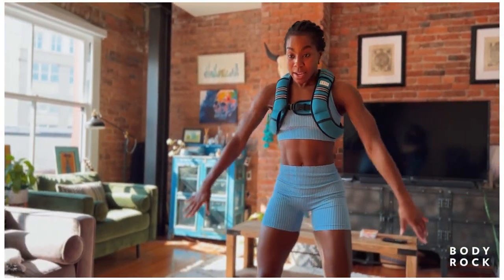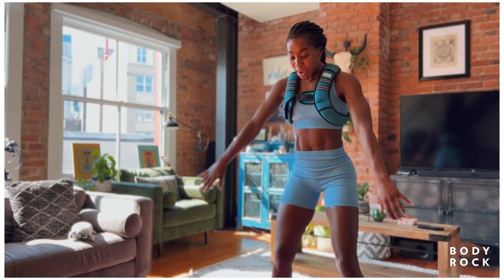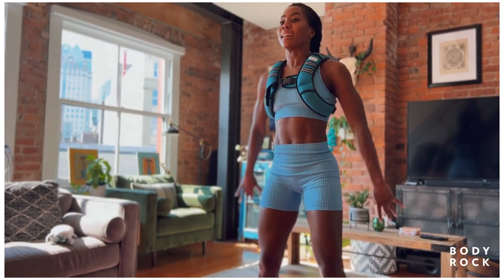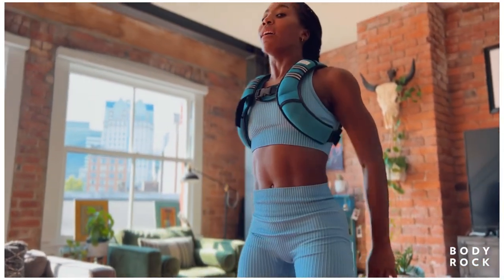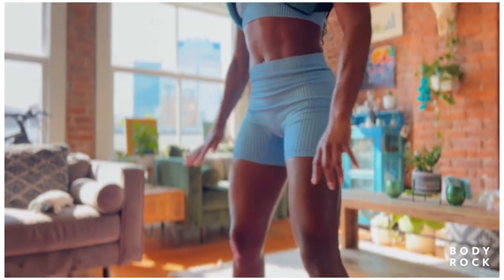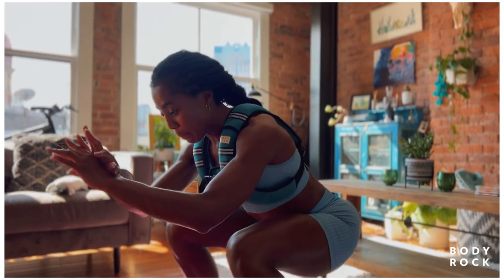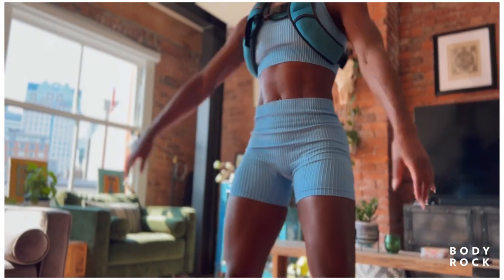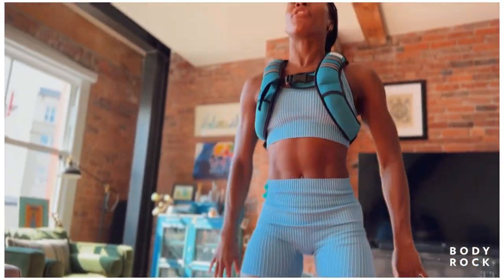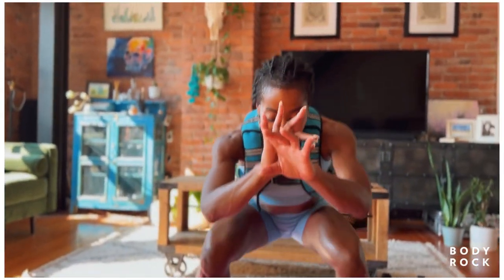Toes facing forward, take it down and drive it up. Big inhale, exhale, sit into the heels. All right, right here we're gonna add a double pulse. So double pulse at the bottom. Drop, press through. Drop, press through. We got two more, four, three, two, and one.